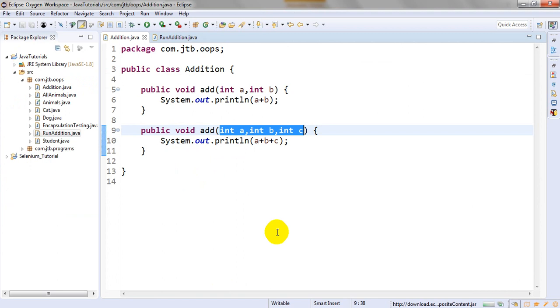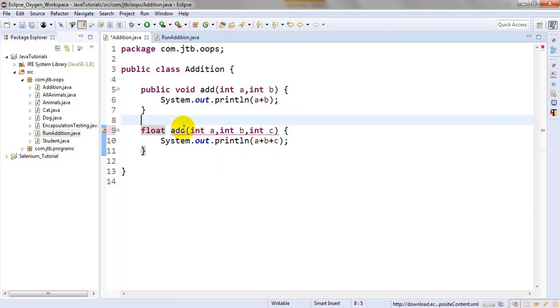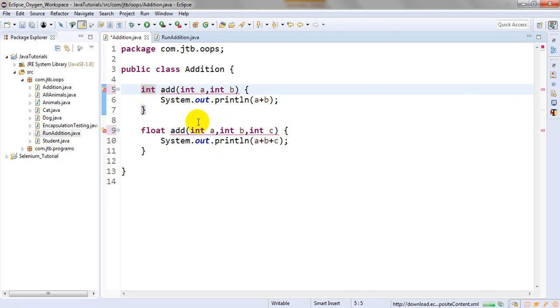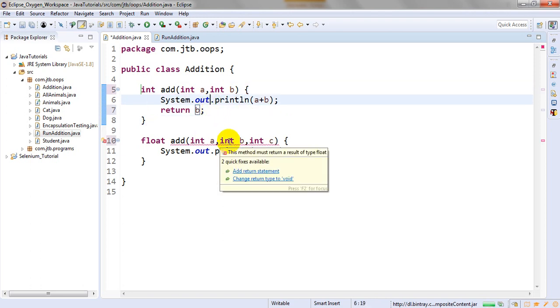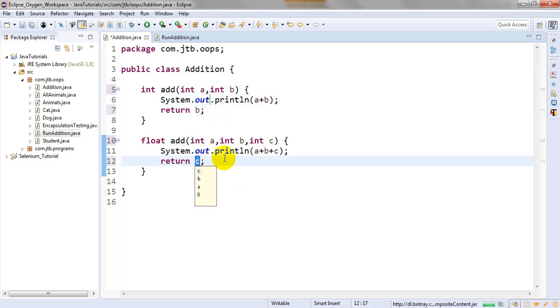Let me give you the example. Let me take the same example. You need to add the return statement.